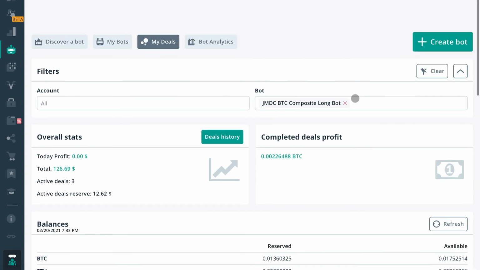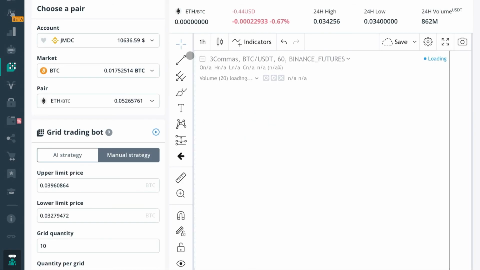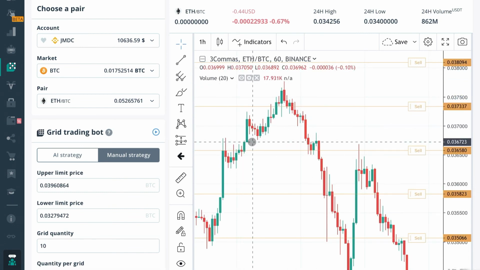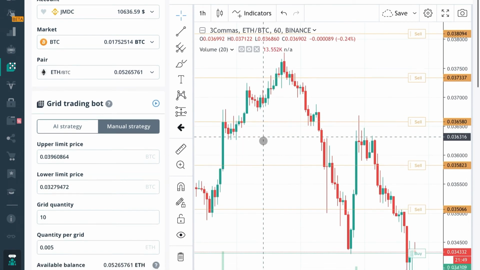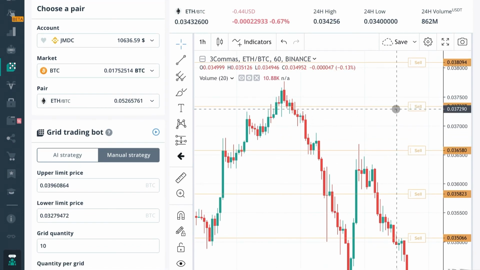So that's about it, guys. It's the same maintenance as simple DCA bots. If you haven't checked out that video, go ahead and do so now before moving on to the next one, because next we will be talking about grid bots. Grid bots is where it starts to get a little messy. So if you don't understand simple DCA bots and composite bots, you're not going to have any idea what we're talking about when we get to grid bots. So go ahead and get caught up if you haven't already. And if you are caught up, get ready for the next one, because it's going to be fun.